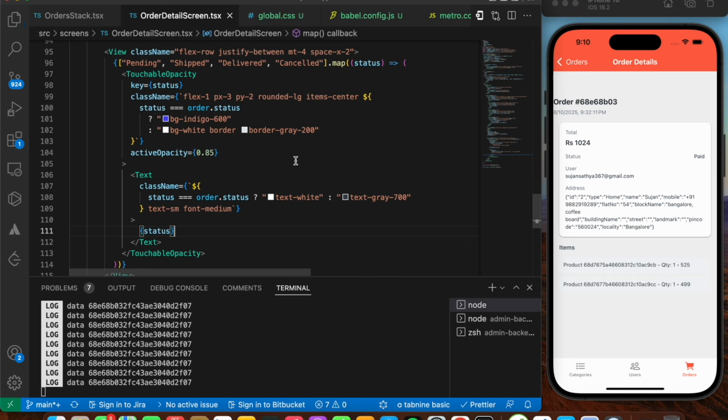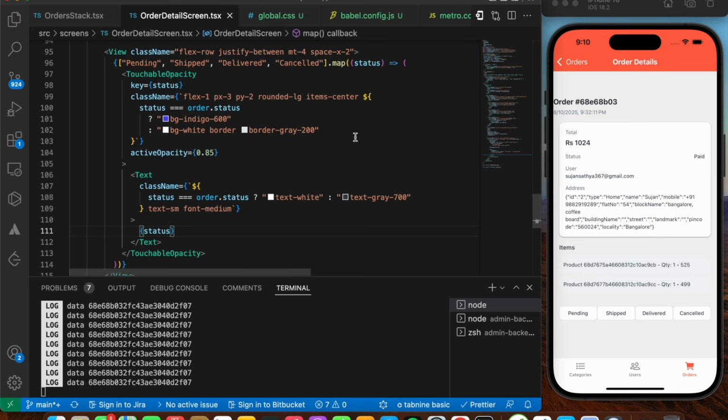Okay, let's try to save. As you can see, that's looking good. Currently, I've not given the onPress. You can try to implement that functionality which we had, that is, updateOrderStatus, which we have written. So this would be updated, and you can also implement a feature wherein if you update over here in the admin panel, even the order should get the update onto the user app. That is, let's say it is currently in pending.